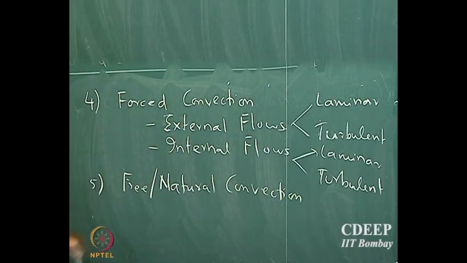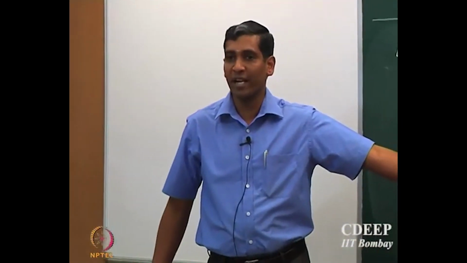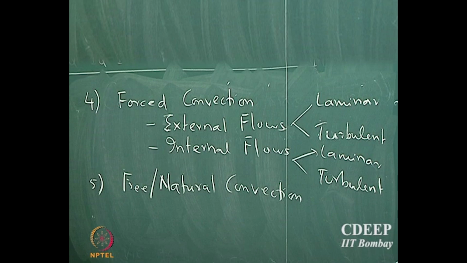Okay. So, a nice example of this is, supposing I purchase a cup of coffee, and I place it on the table. Okay. So, eventually the coffee will reach an equilibrium, and it will reach the same temperature as the atmosphere, right, 25 degrees C. So, the mechanism by which the coffee loses heat is actually both conduction and convection. Now, conduction, we understand what it is. The reason why convection plays a role here is that the density of the fluid depends upon the local temperature. So when there is a change in the density, then gravity will play a role, and it is going to make the fluid circulate, and that is going to cause some convection, and that is going to enhance the heat transport or mass transport. Okay. So that is what is called natural or free convection.